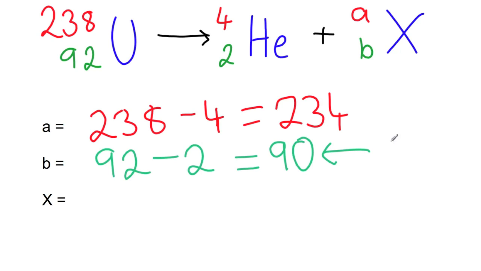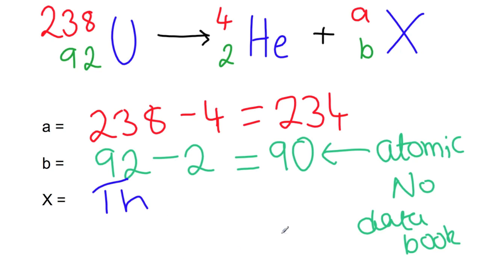This number here is an atomic number, and it's the atomic number of X, so look it up in the data book to give you the symbol for X. Now if you look up atomic number 90 in the data book, you'll find that it's thorium, which is Th.